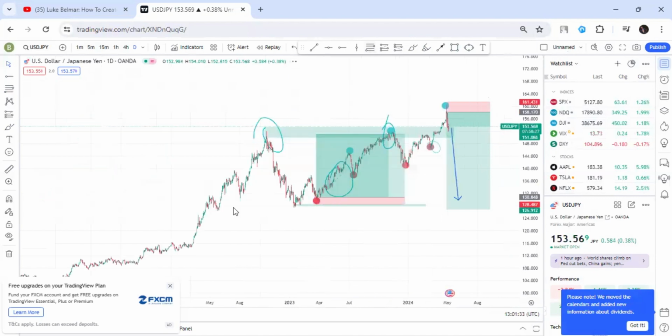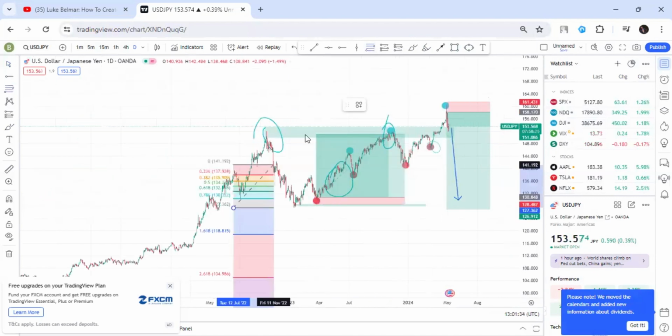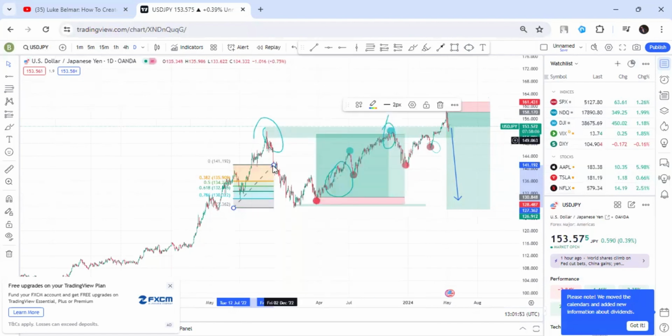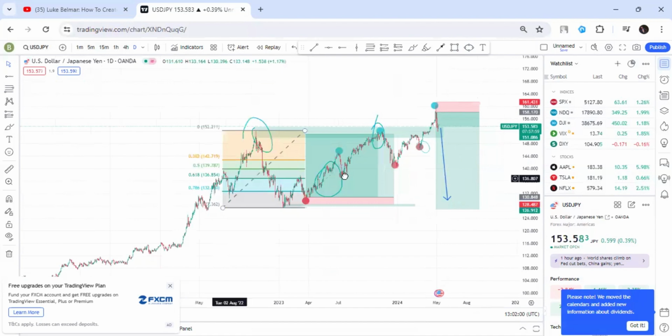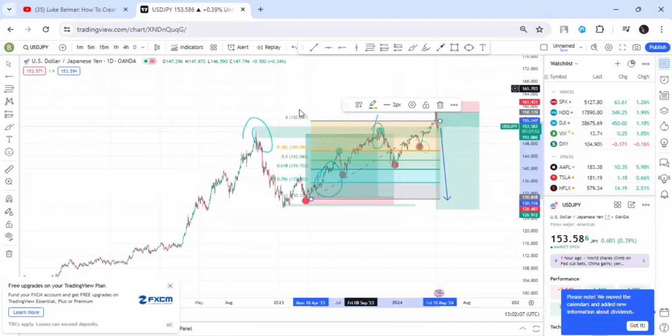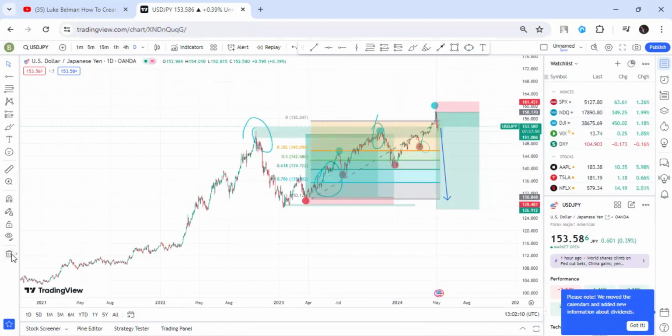And the Fibonacci is something that I've already made examples of. You can edit it and change some of the things, like I can remove this thing, because this is not important. These are not important. I just focus on the very few tools that I have. The Fibonacci will look like that, and it will help you to maximize your gains. So enough of the tools that I've explained.